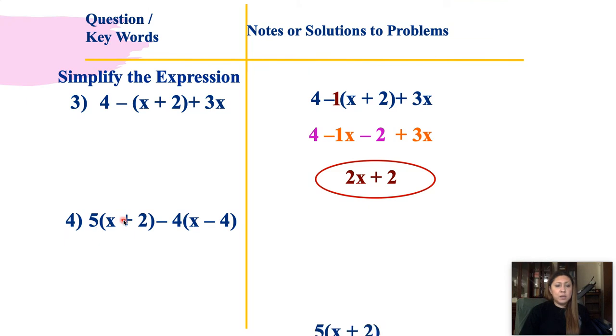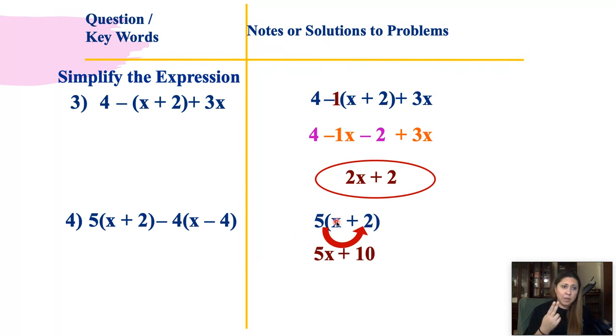And the last one, I have two pieces. So I have this piece right here and this piece right here. So I'm going to erase the one in the back and I will bring it back later. So I'm going to do 5 times x. 5 times x gives me a 5x. And then 5 times 2 gives me 10. Again, I can't combine them because the 10 doesn't have an x. So I'm going to worry about the next one.